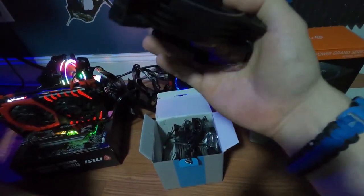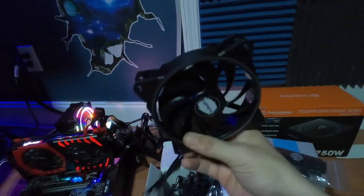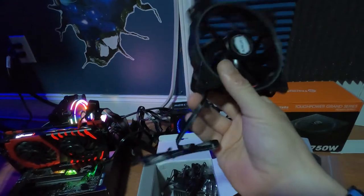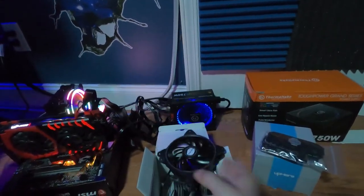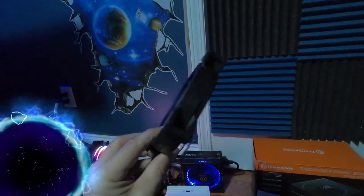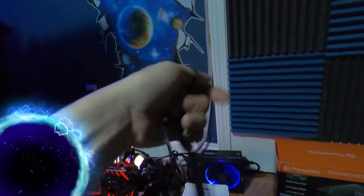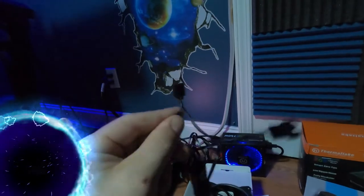I only see one cable. Look at that, but it's proprietary. Meaning that if you wanted to use this on something else, you would have to repin it. But that's great, because a lot of fans, like this one, and these are Inwin RGB fans, were really expensive. But look at all the mess that comes with these fans. Like, really? I have two wires that run off of this thing.